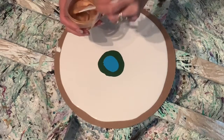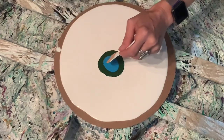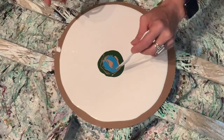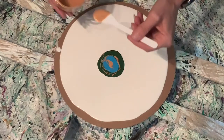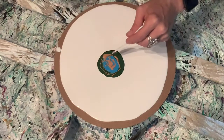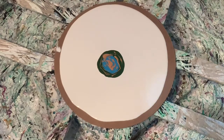Next up is the Rich Gold from Jo Sonja. I'm not going to put a whole lot of this because gold takes over — so I'll put some in the middle and drizzle it around. Get some gold in the green. Not too much, just enough. And then we'll go with the Permanent Rose. Put some cell activator on there, blow it out, and pray for the best.